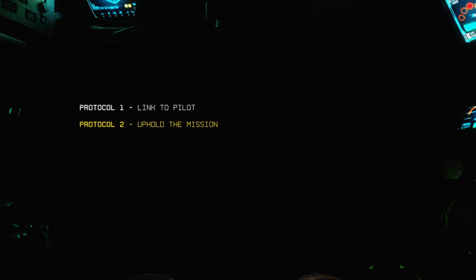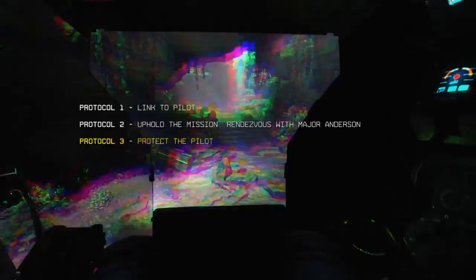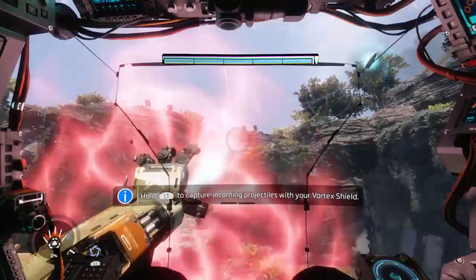Protocol 2, uphold the mission. Our orders are to resume Special Operation 217. Rendezvous with Major Anderson of the SRS. I'm detecting incoming enemy forces. Protocol 3, protect the pilot. Reinitializing critical systems. Vortex shield online. The vortex shield catches incoming rounds and missiles. Release the button to launch any captured objects back at the enemy.